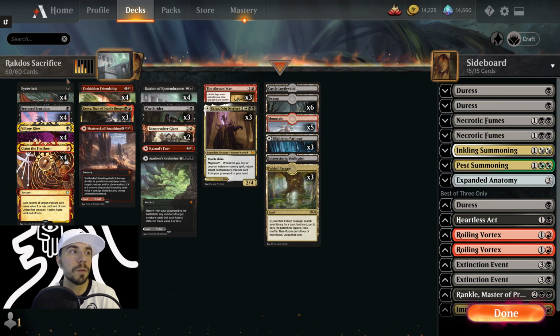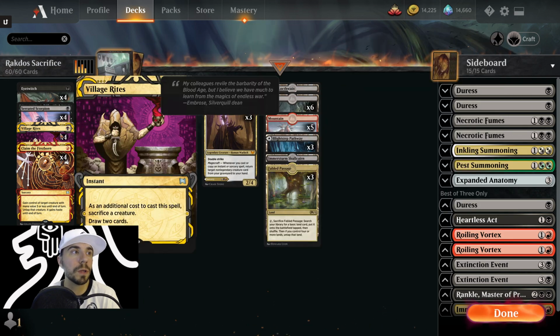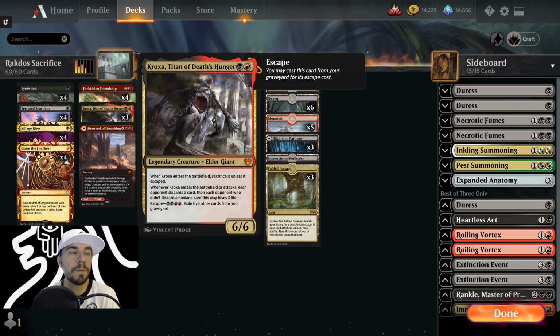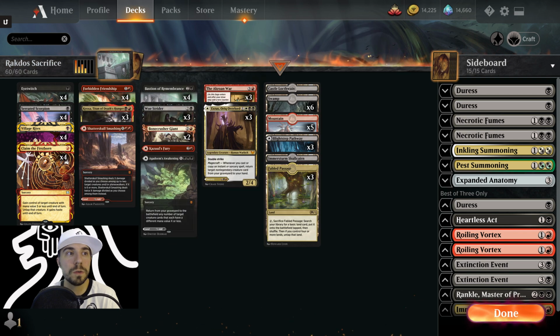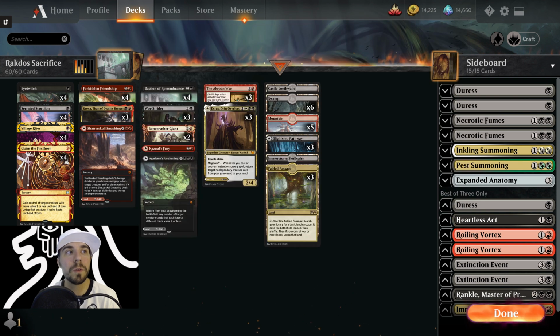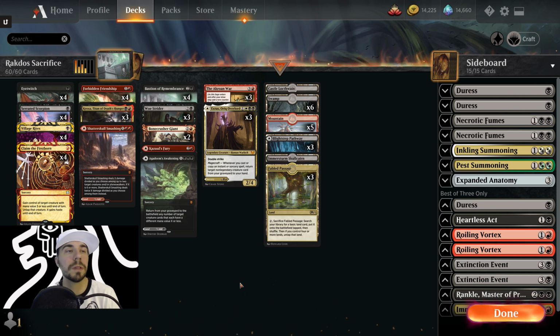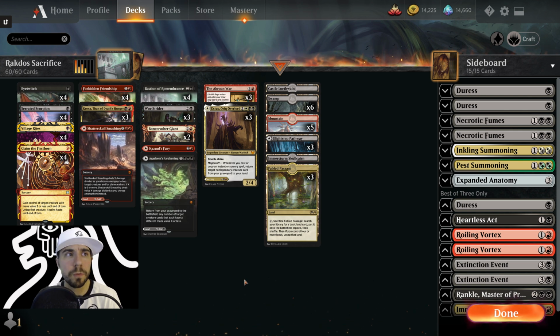We've got lots of ways to sacrifice things out with our lovely Woe Strider. We also have Village Rites. We've got our lovely Croxa and a whole host of things moving on with this deck, and along with that Bastion, so great ways to connect. Now, we aren't running Plum, which does run in several of these decks, so that's just something to call out and keep an eye on. This was really a mid-range deck.